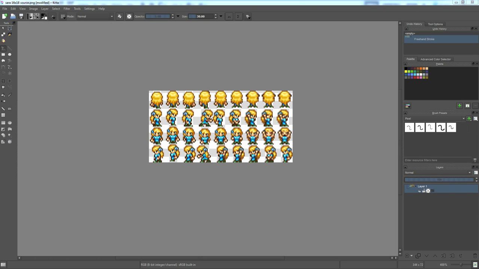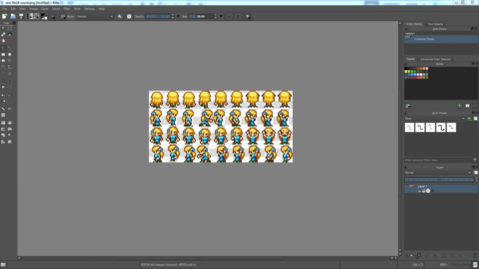Now, the one major issue with Krita is that there is not currently any animation support. As I understand it, there is work being done on an animation plugin, although it's hard to say when exactly that will really be finished. I don't really know what it's going to look like, although, given their attention to user interfaces, I would assume it would probably end up being fairly intuitive and easy to use. So that's Krita.